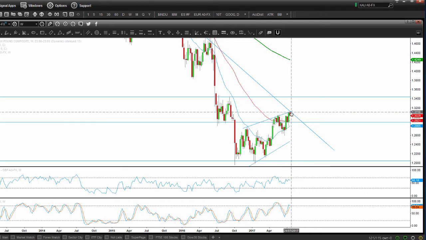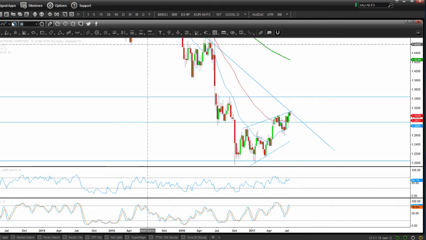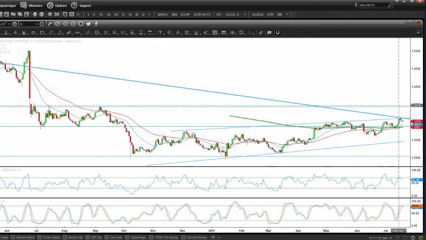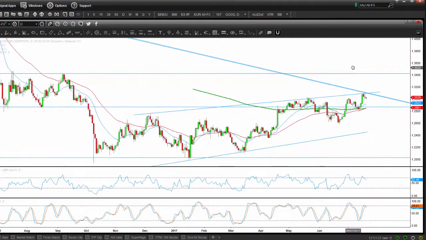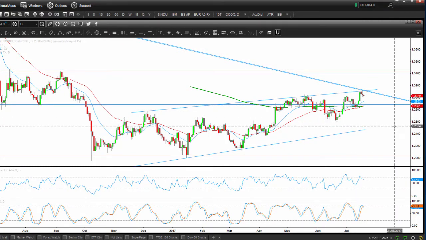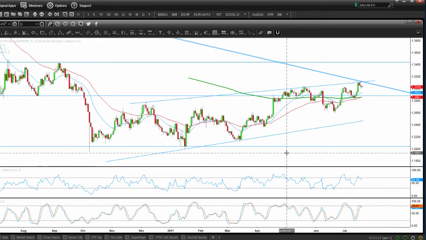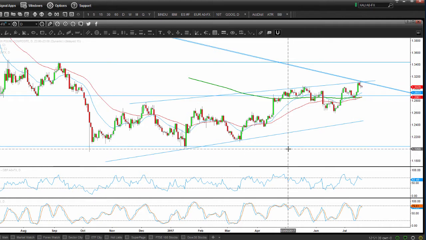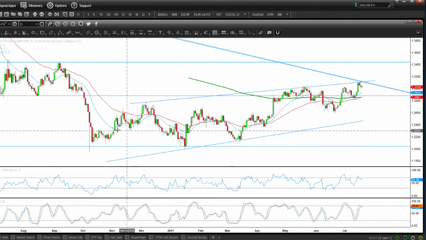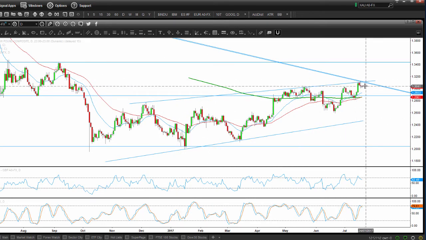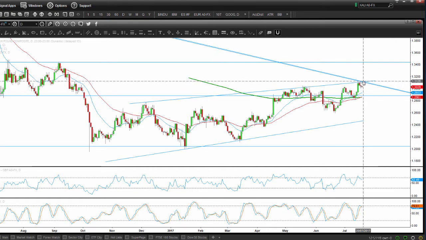Not only are we at a long-term trend line, we are also, if we look at the daily time frame, at the top of a channel, this channel of retracement. We can see that we've had a long and complex retracement ever since the British pound versus the US dollar reached 1.200 or just dipped below it, and we've been seeing this protracted period of time where price has stubbornly been making higher highs and higher lows. You can see here we've got 1, 2, could this be the third test with this channel trend line, which actually intersects almost perfectly with the governing downward trend line on the weekly time frame.